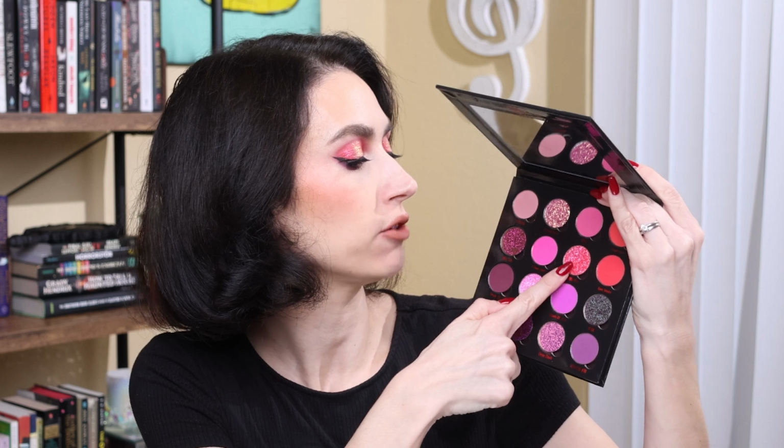And I think their quality is just so good. I'm gonna be a broken record when I talk about Bella Beauté Bar, but their mattes are some of my favorite mattes ever. They're just ultra buttery, ultra pigmented, and their shimmers are really pretty too. I will say some of the shimmers are a little crumbly, which is not my favorite formula, but that's okay. Even the one that I used today, because I used a glitter primer underneath, I didn't have any issues. But yeah, I love this look.